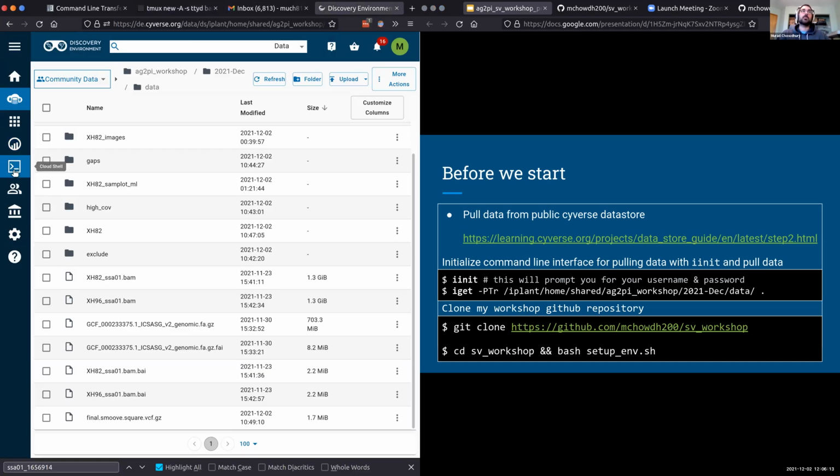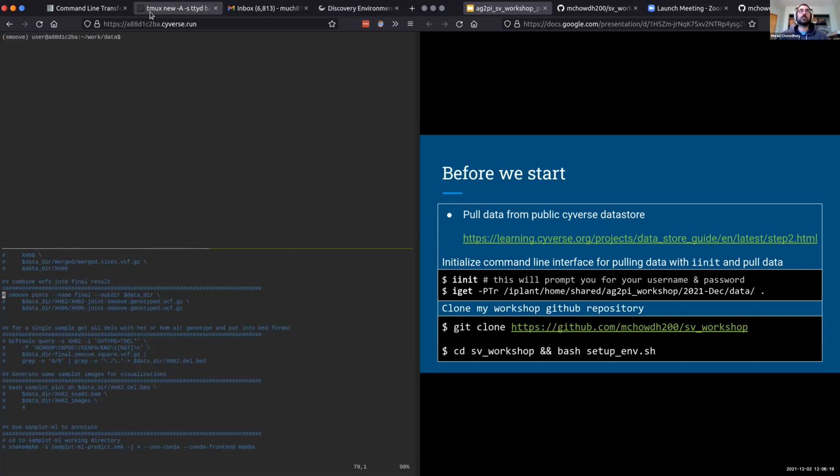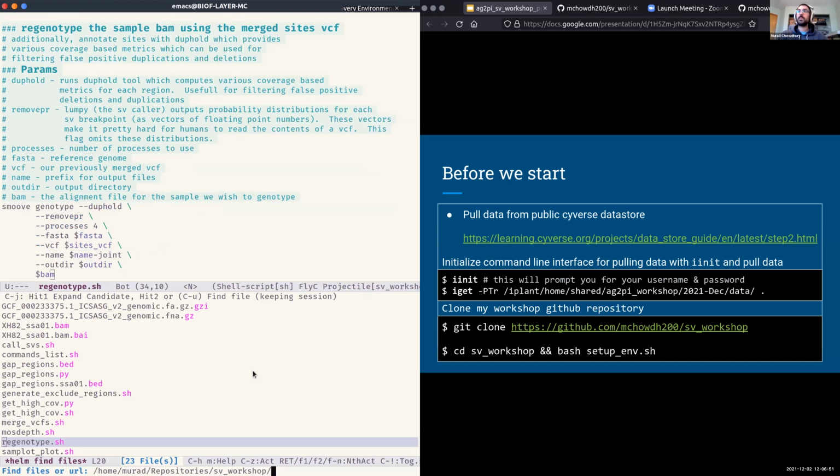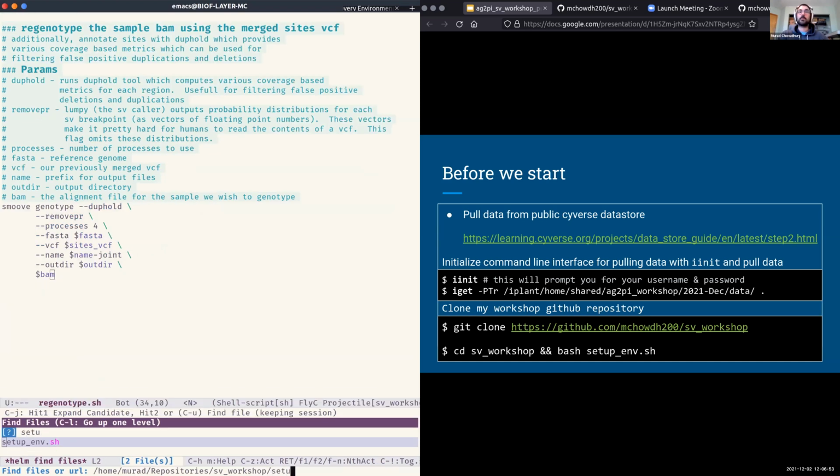When you log into the Cybers discovery environment, you'll want to launch a Cloud Shell, which will bring you to a simple Linux command line environment. From there, it will start off by putting you in a ~/work directory. In that directory, you'll just git clone this Git repository. It should take relatively no time at all. You just change directories into that workshop directory and then run a setup script. Essentially, all this script is doing is creating a set of conda environments that we'll be switching back and forth from.